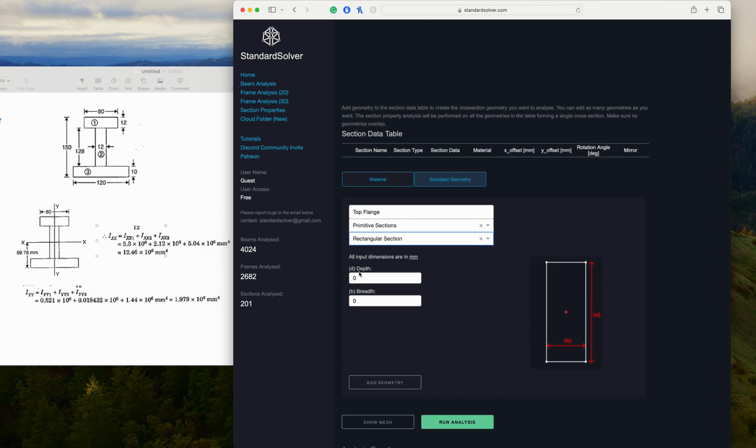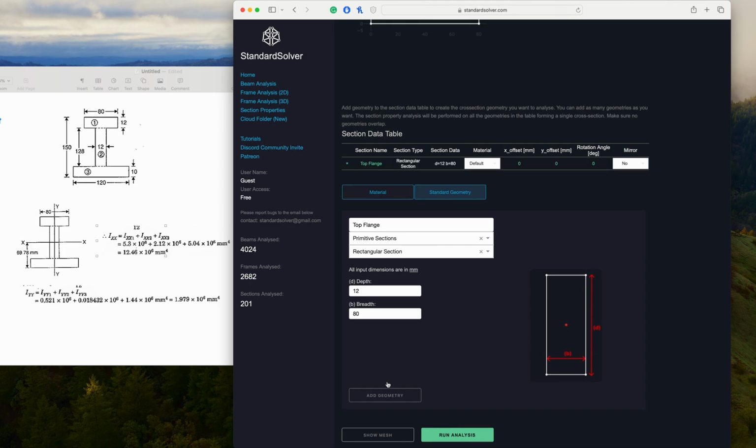This defines the depth of the section, and the second entry defines the breadth. The section we want to analyze has a width of 80 mm, so that's the breadth. Let's enter that here, and a depth of 12 mm.